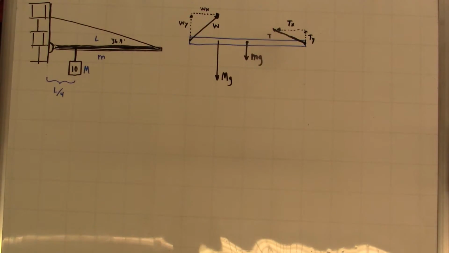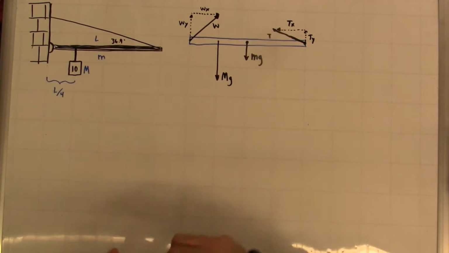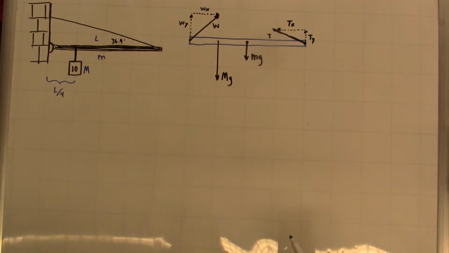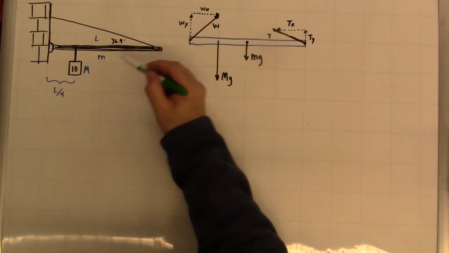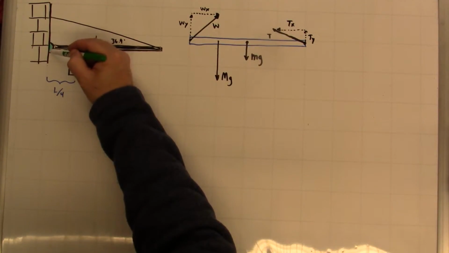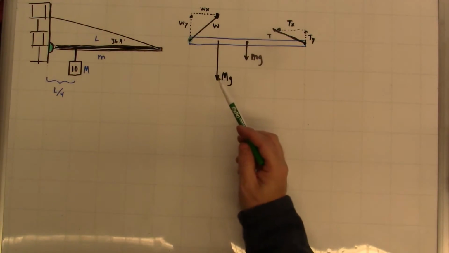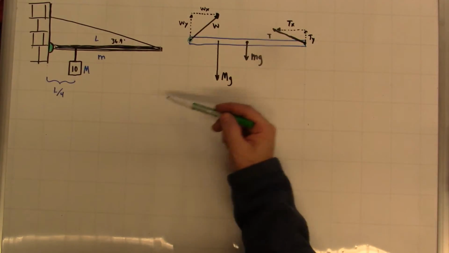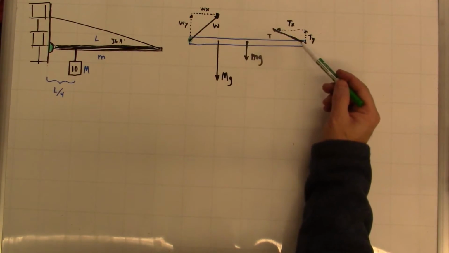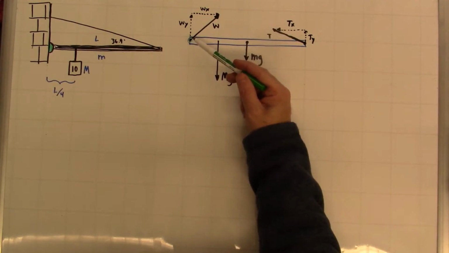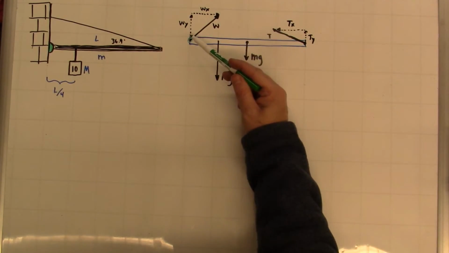So how do you go about finding the tension in the string? Well, the tension in the string can be found by analyzing the torques on my actual boom arm itself. The first step to analyzing the torques is to decide on a pivot point. Since this is the actual pivot point in the physical setup, I'm going to use that as the pivot point. What that means is that this mg will supply a torque, this Mg will supply a torque, this tension will supply a torque in the opposite direction of those two, but this wall force doesn't supply any torque at all because it is at the pivot point.